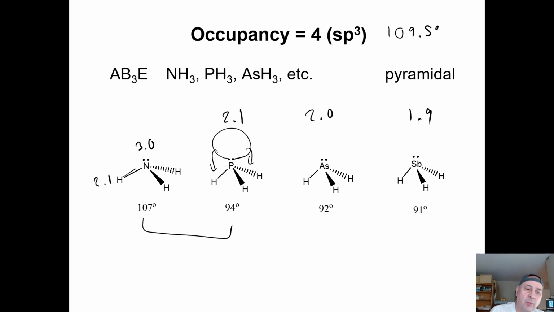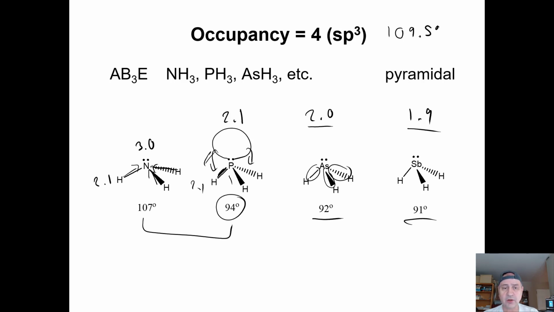So here we have polarization towards nitrogen. Therefore, the lone pair cannot press down on this electron density that is pulled towards the nitrogen. However, here we have 2.1 and 2.1, so it's pretty even sharing. So the polarization is towards the hydrogens, which allows this lone pair to press down and decrease this bond angle. So that's a pretty important concept. And then as we replace phosphorus with arsenic and antimony, we do see a little bit of an increase, but we also don't see a huge decrease in electronegativity. So that is pretty much still even sharing of electrons. So that's a pretty important concept here.